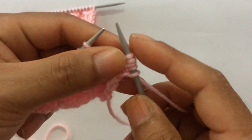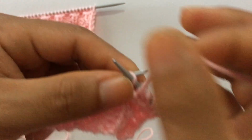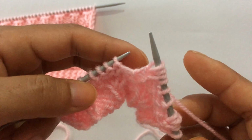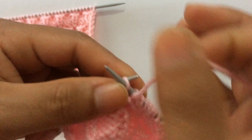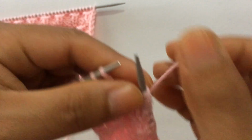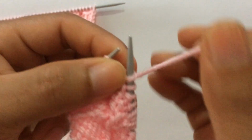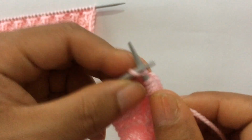Now start the repeat from here. For repeat pattern, purl 3, 1, 2, 3, make 3 in 1, 1, 2, 3. That's the repeat, purl 3 and make 3 in 1 from here to here. Repeat that again, purl 3, 1, 2, 3, make 3 in 1, 1, 2, 3. We have one more repeat, purl 3, make 3 in 1, 1, 2, 3. And last two stitches, purl 1, knit 1.